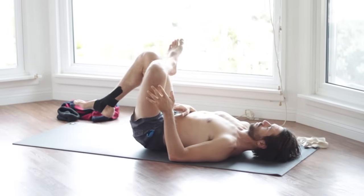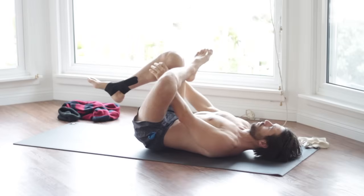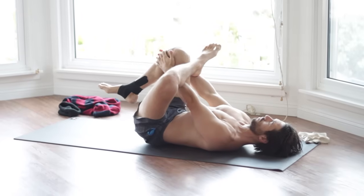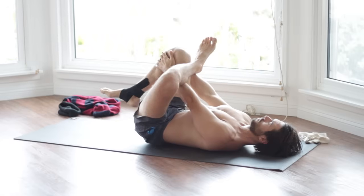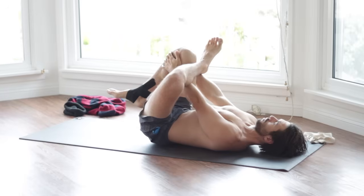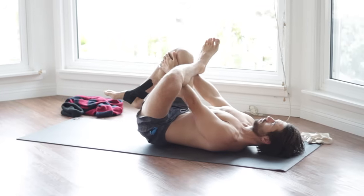Then release, change legs. Cross the left ankle over the right knee. Bring your hands to the back of the right leg or the right shin. Drive through your left foot like it's pushing into a wall and release the root of the left thigh away from you. Chest should be open, neck should be long, breath is steady.